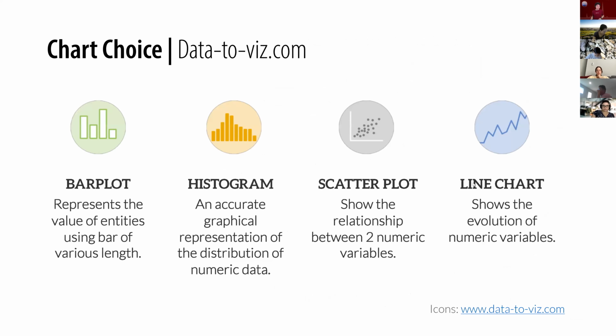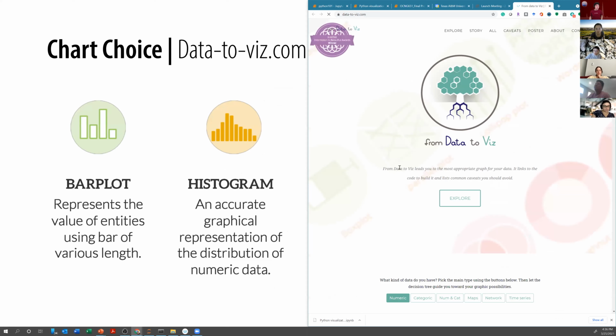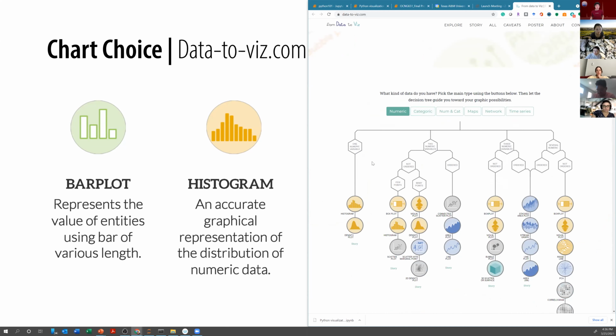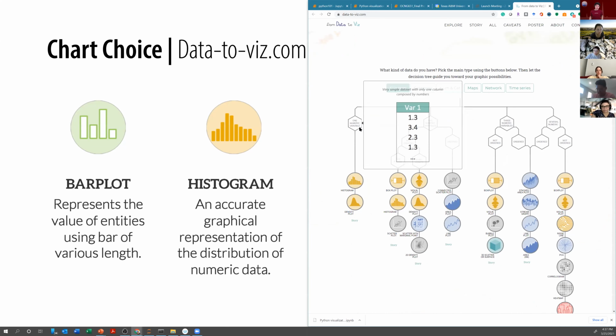I would also like to introduce you to a website that I just found out. It's similar to what I showed you. There are decision charts where you can see what kind of data you have, whether it's numeric, 1 variable, 2 variables, and this person has created a decision tree so you can decide which type of plot you want to plot.